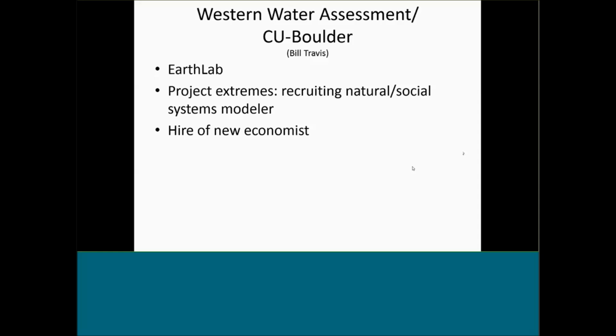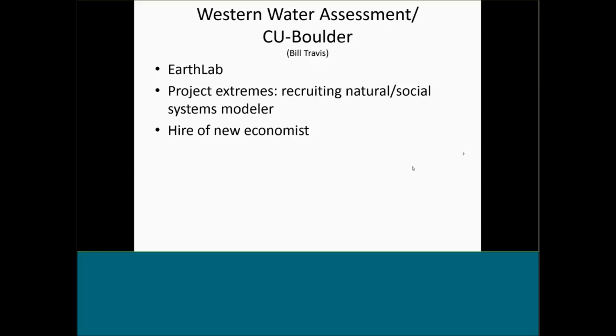IRIS, Integrated Remote and In Situ Sensing Program. That's mostly a group of engineers. Their argument was to make the link, the sensing link and the data link, between sensing platforms and usable Earth science data. One argument they made was that a relatively new platform, drones, needed to be worked into the systems more, and their first couple of years are going to be spent flying drones. They're actually flying drones up by where we were meeting last week in support of one of the Earth Lab's science projects.